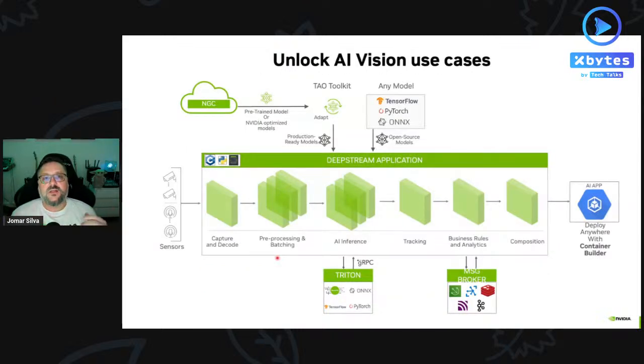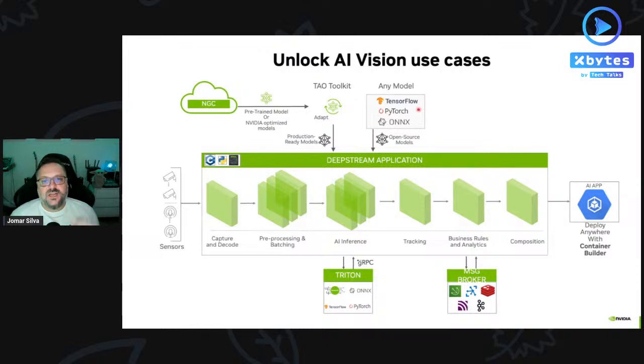We can program DeepStream using Python or C++, but there's also a Composer. That is a tool where I will just drag and drop some blocks and build my application graphically. At the end of this whole process, I will generate a container and I can deploy it anywhere. I will use the models that were pre-trained with TAO. We can also import ONNX models to TAO and optimize them to use this way.